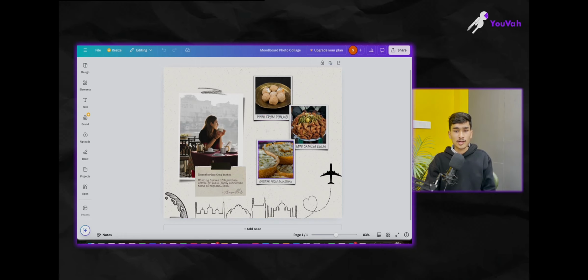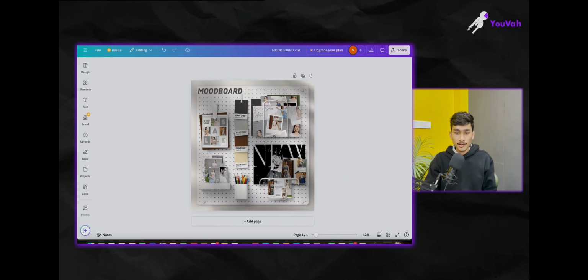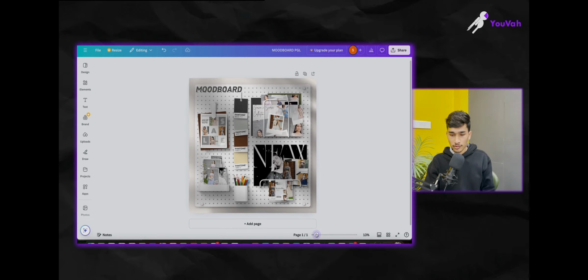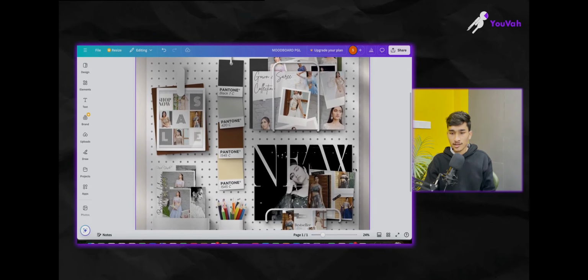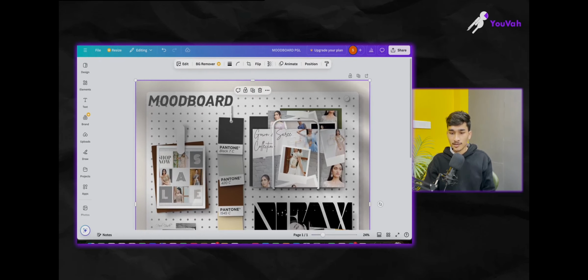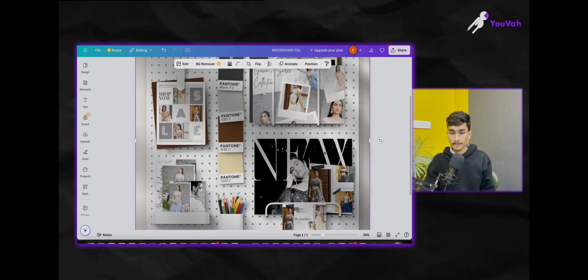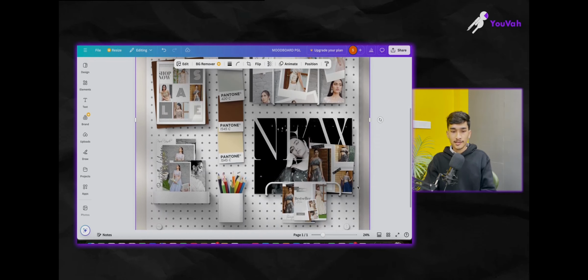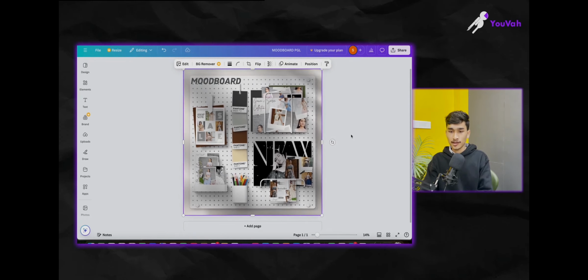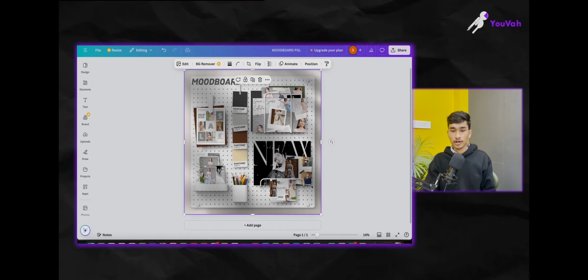You can also include colors, but there are not too many colors, so that's why I again took a textured background and then images. Then this is a pegboard, and I had created this for a person who was a fashion designer. If I zoom in, you will be able to see her work. This is her work. This board is called a pegboard.